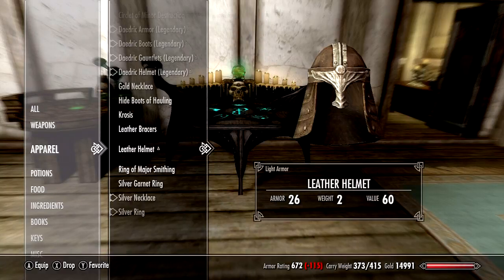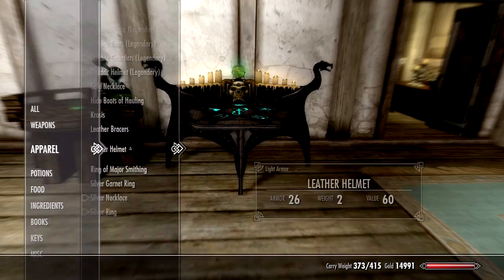So, I'll go through everything you need and everything you have to do to get irresistible armor that is, like, 1,000 times better, and weapons that are, like, 1,000,000 damage or something like that. Basically, overpowered weapons that are glitched.